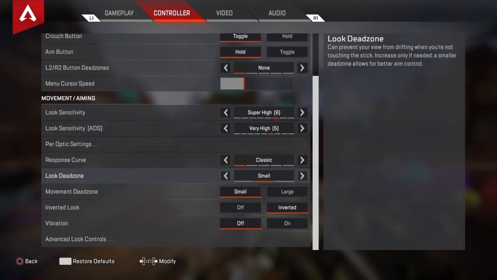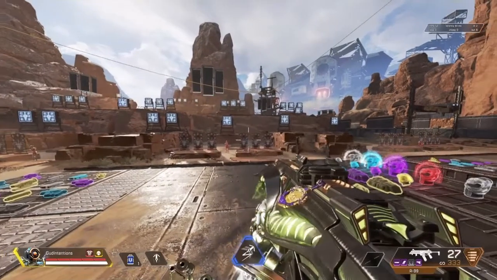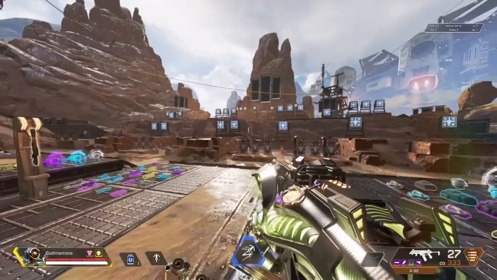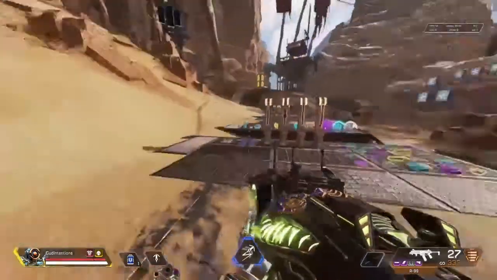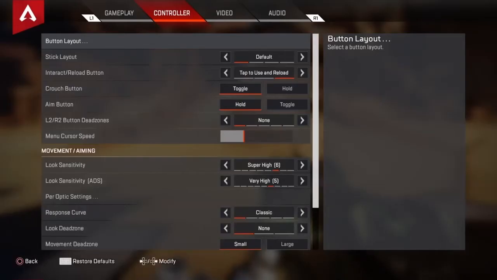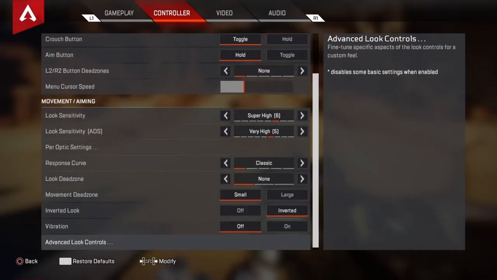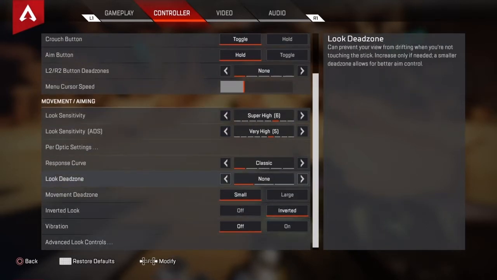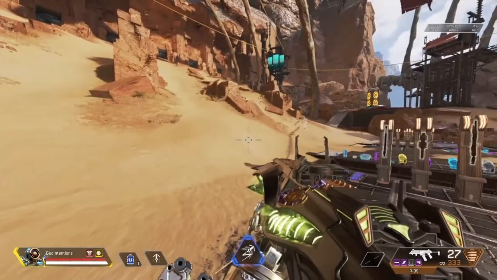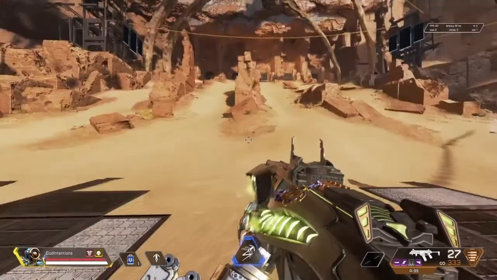Look dead zone, I do have it on small. I wish I could have it on none, but if it's on none, even though I have tension on this controller, for some reason in Apex I always have stick drift, no matter the controller, no matter how new it is. It's always there. It's just this game. I don't think I'm the only one that's come across that issue, but I do have it on small so that there is almost none to no drift at all.